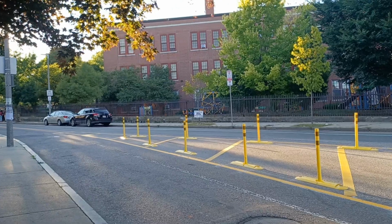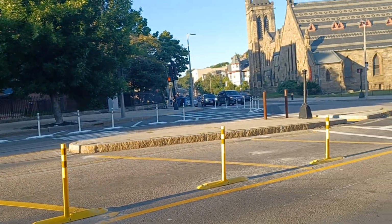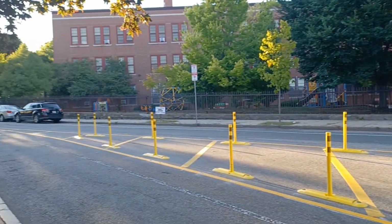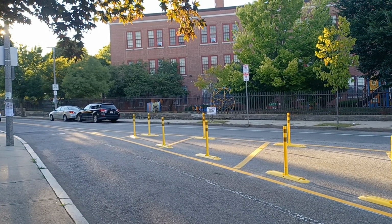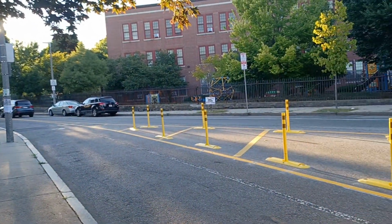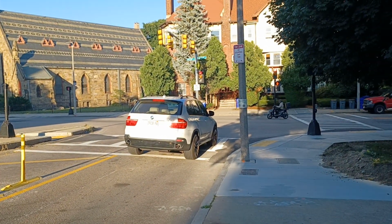And in the wintertime it's going to be hectic because all that's going to get hit with snow plows. I don't know why they did that. That's a lot of money being wasted for nothing. If you're going to do that, you might as well just make the street more narrow. But then it doesn't help when you have a big truck coming through there, because now the truck needs to be having that space.